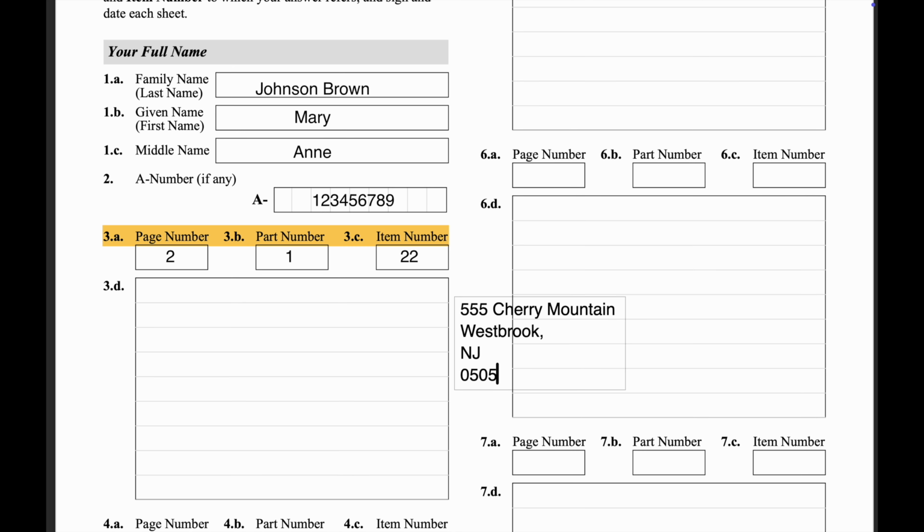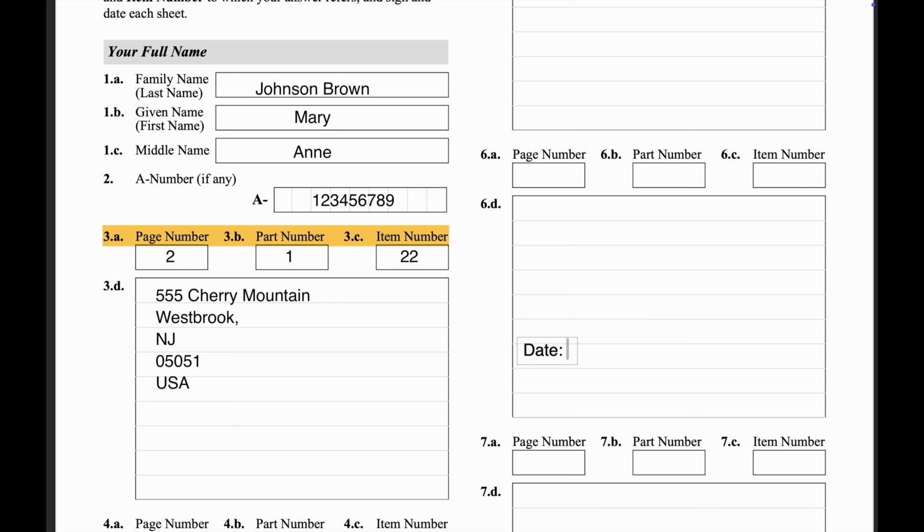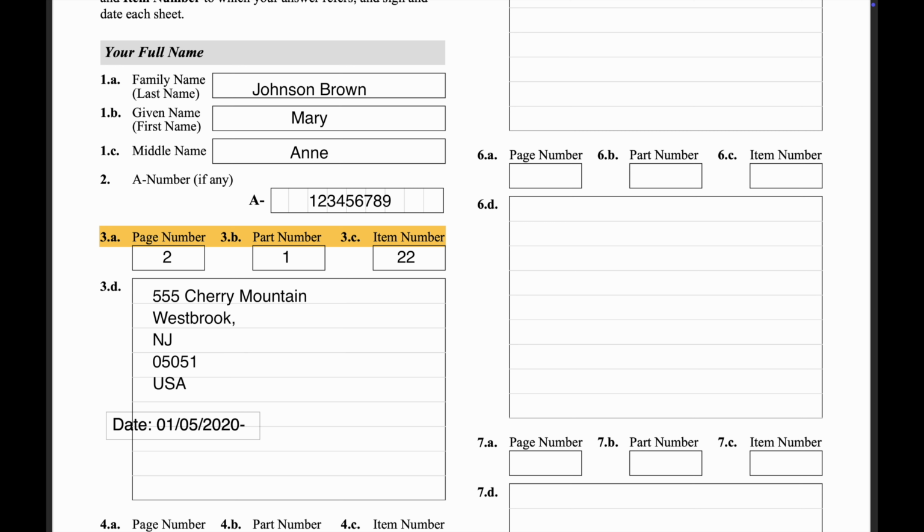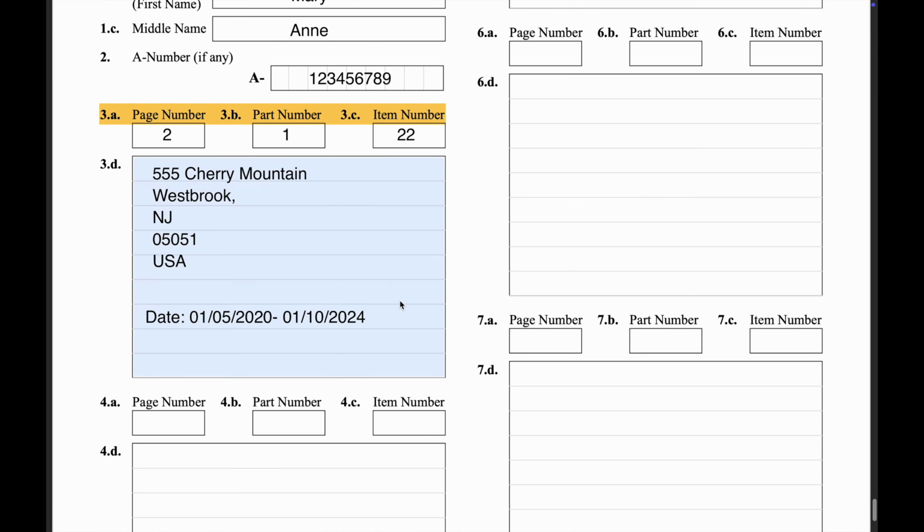So let's put an address that you previously lived at. I personally couldn't remember the exact day, but I remember the month, so I put that in. A good way to find this date, I would suggest, if you're able to, and if you have a copy, is to go back to your form I-130, which your spouse petitioned for you to become a permanent resident in the first place. On that form, that address that you put, if you lived at a separate address now than you did on that form, right? That form will have the date that you lived at that first address. So that's what I would suggest, to make the dates consistent. Put that date in here as the day you started living at that address.